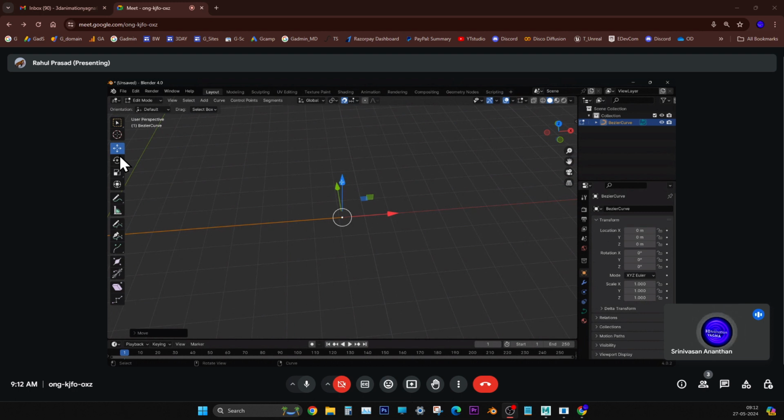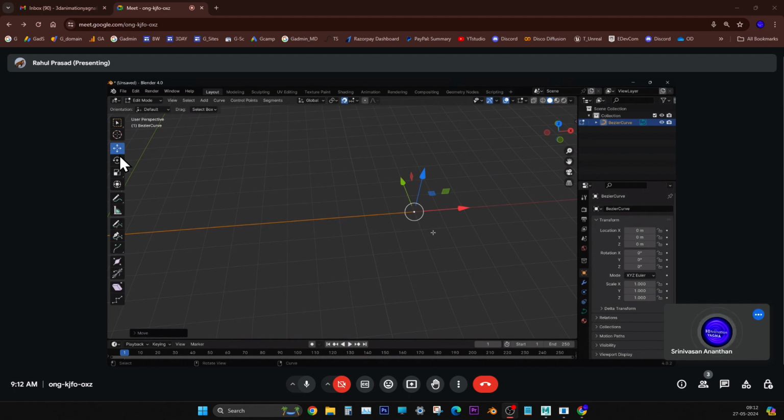No, not to the left side. See where the nearest grid point is, where it is getting snapped, that is a grid point. Just move it. Grid means that floor-like thing you are seeing. Grid point means wherever those lines are intersecting, meeting.